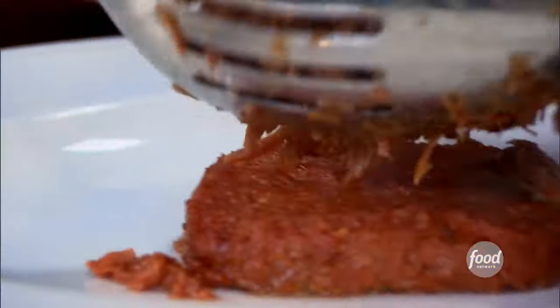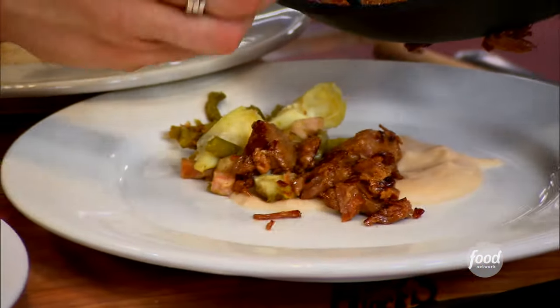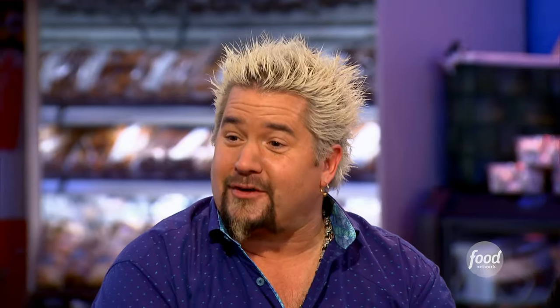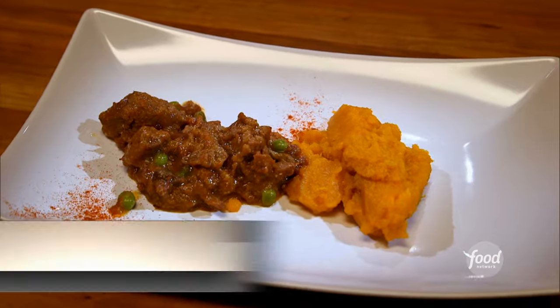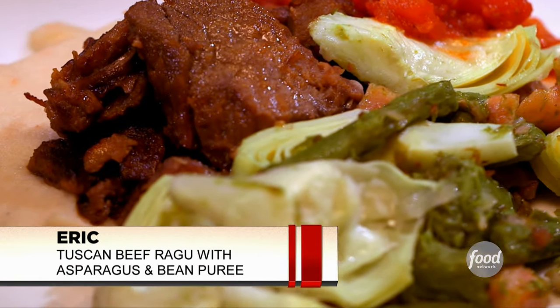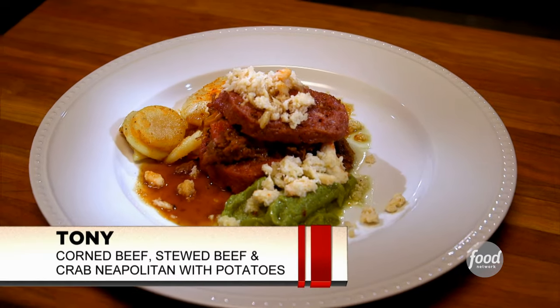Thirty seconds! I'm stacking my Neapolitan with the corned beef, the regular beef, and another piece of corned beef. My dish actually has some balance — it has a nice color. Five, four, three, two, one — stop working! Danielle presents roast beef and potatoes. Eric: 'My Tuscan beef ragu with the cannellini beans and the canned asparagus.' Tony: 'When I think about steak, you have to have a good spud — I found canned potatoes and did beef.' The one leaving us is Chef Tony.